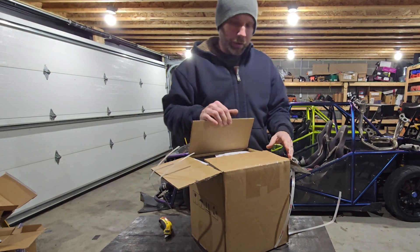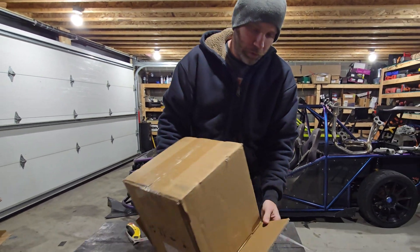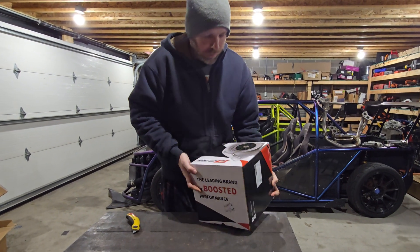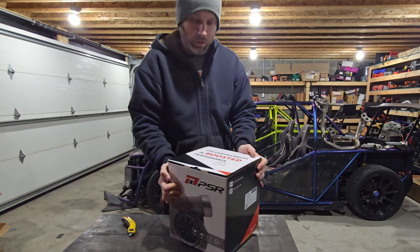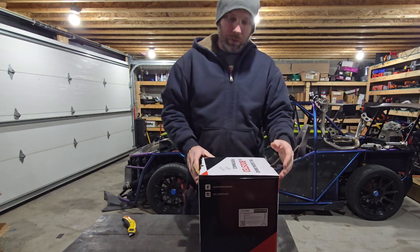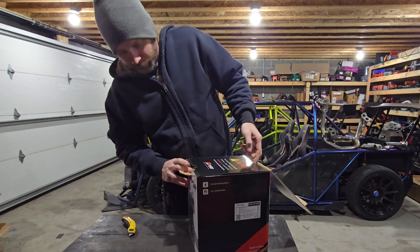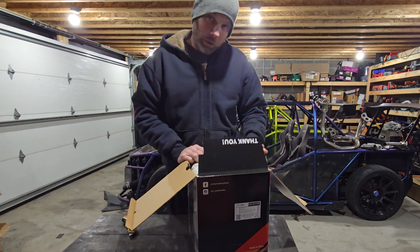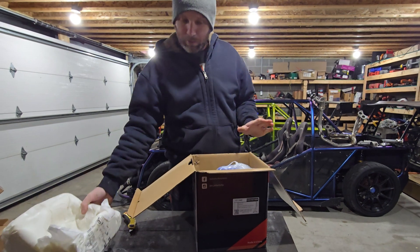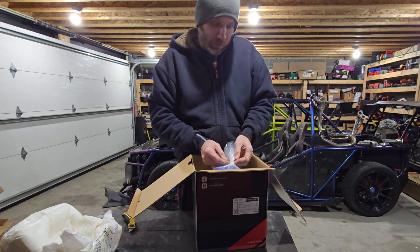I've rolled the dice — I know people that run them, and I've run western brand turbos before with no complaints. This isn't a traditional eBay turbo; this is actually a reputable brand with good QC, and like I said, no negative reviews. They are made in China — this turbo was in Shanghai yesterday. I didn't pay for shipping; I paid retail and it came with free shipping, arriving basically in a day.